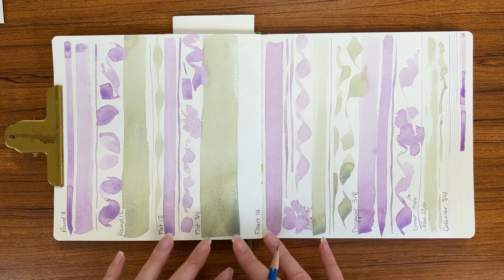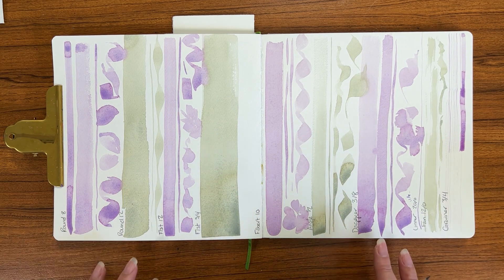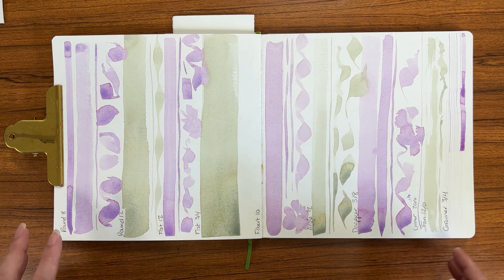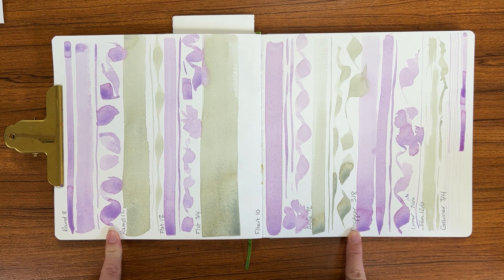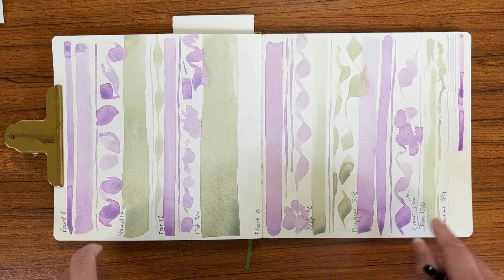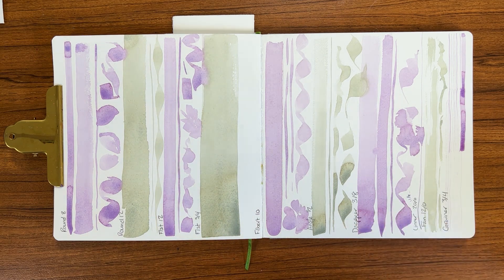At this point, I now have a reference sheet within my sketchbook that I can always go back to and see if a paint brush is going to provide me with a certain shape that I'm looking for. At this stage in my creative journey, I'm already familiar with the shapes I really like. I gravitate towards my flats, my filberts, and my dagger brushes. And I will use round brushes to do detail work as well as fans and grainers for doing some fancy splash work and abstract lines.